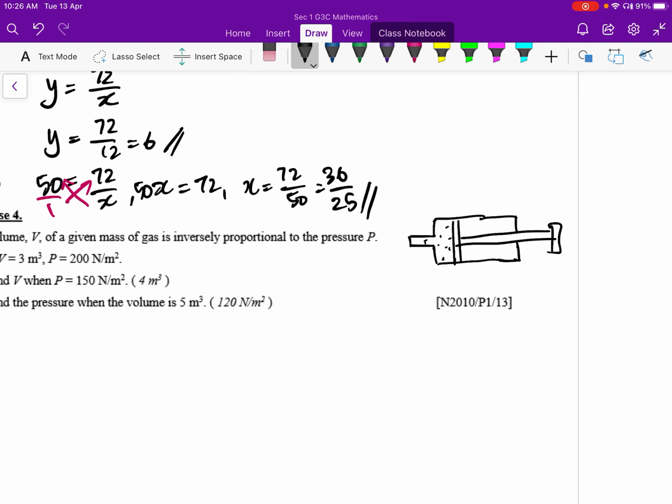Then when they pull the syringe outwards, you're going to be filling it up with more gas particles, right? More gas particles now. Okay, so the gas particles over here, they have a fixed mass. Then they put a stopper over here. So the mass inside here is fixed, isn't it? Number of particles, no change.